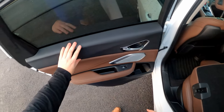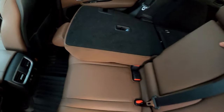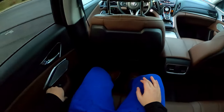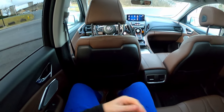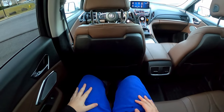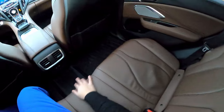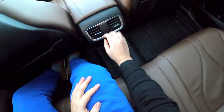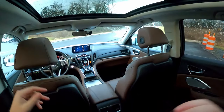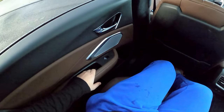I like the continuation of materials — leather stitching, brown trim, and speaker grilles into the back seat. Getting in behind myself is not too bad. Head all the way back to the headrest, I'm just touching the top of the roof. In a more comfortable position, at five foot ten sitting behind myself, there's about six inches of leg room. The leather is nicely appointed, this brown looks excellent. You get USB ports, vent control, a nice panoramic sunroof standard in the base of this car, and good door storage.